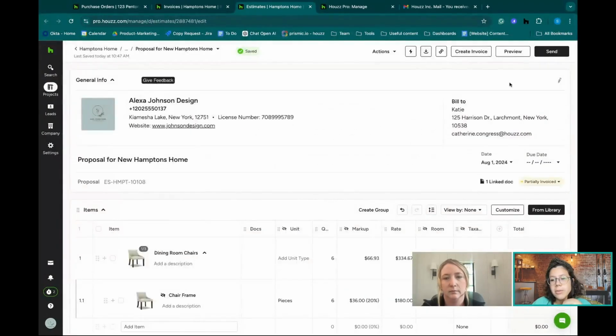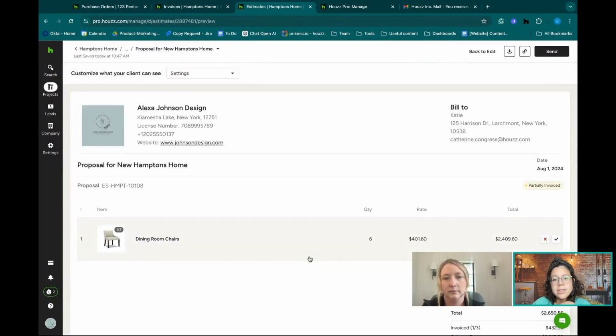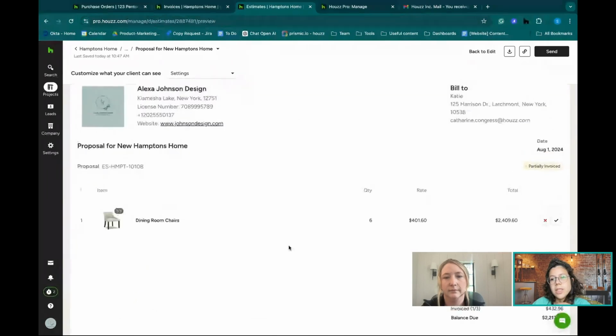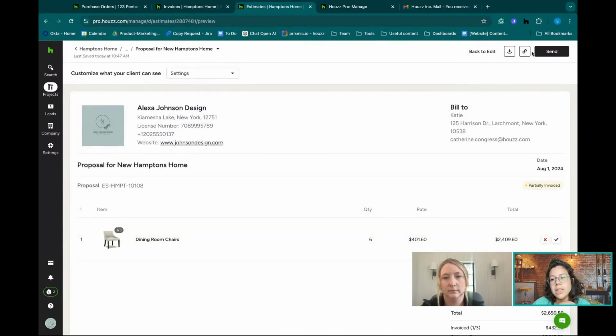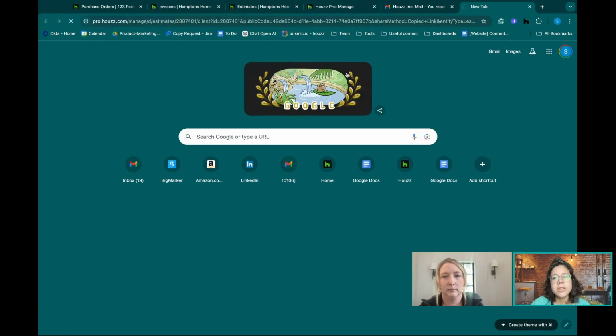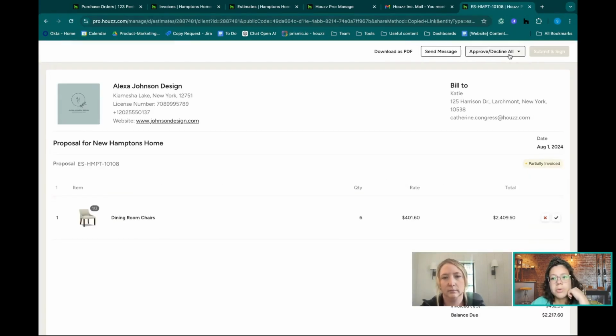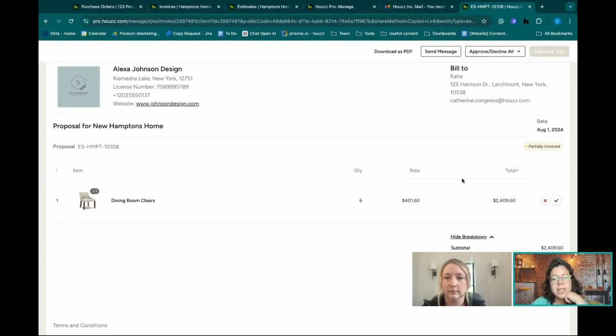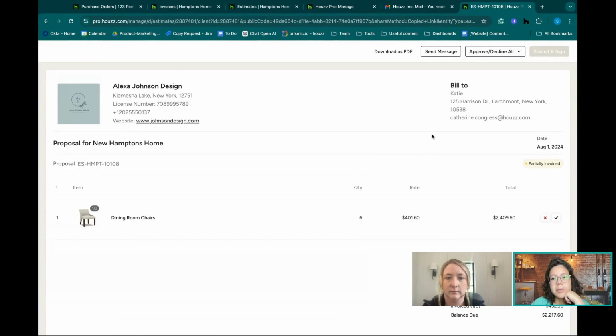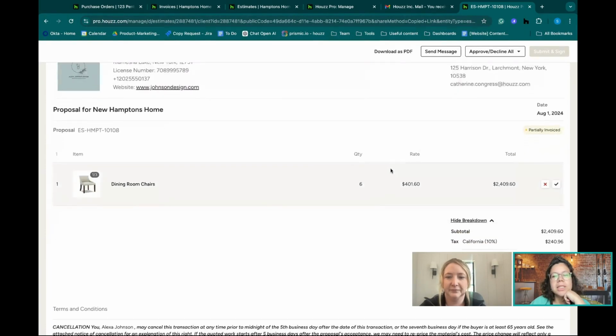And then when you just send it, there are no payments listed. You're just sending it for approval. What they receive, if I take that link and put it right here, is just the option to approve. Here they can't sign because I already signed it. I can show you with another example, but basically they'll be able to approve and decline, all if I have approval per line item. They'll just click that button, it won't be grayed out because it will be a new one, and they'll just be able to submit and sign.